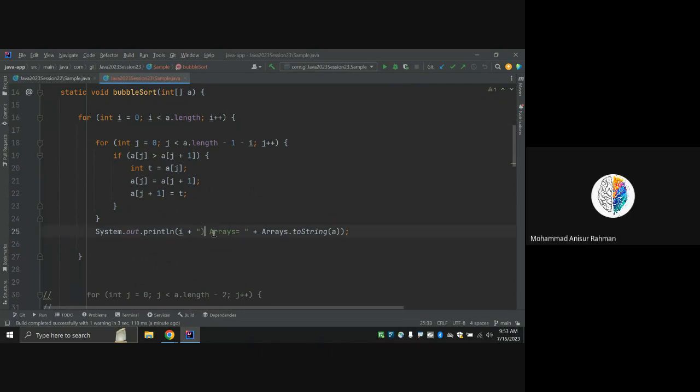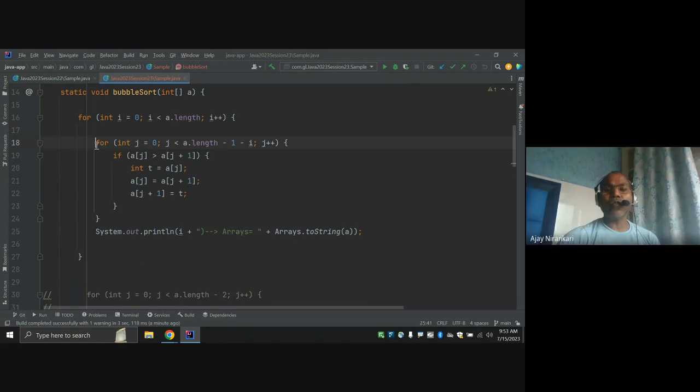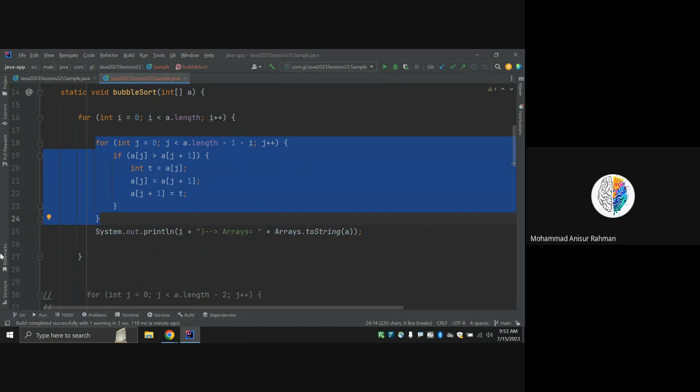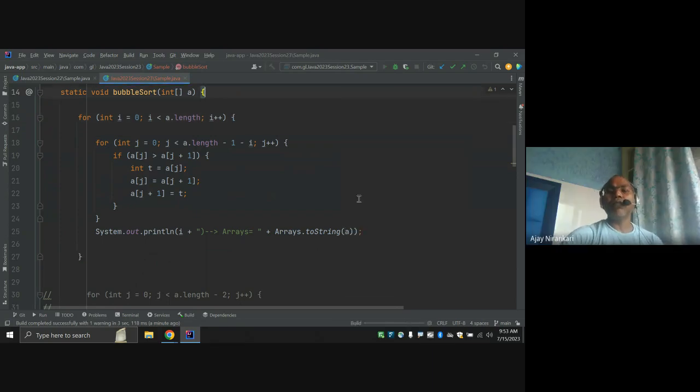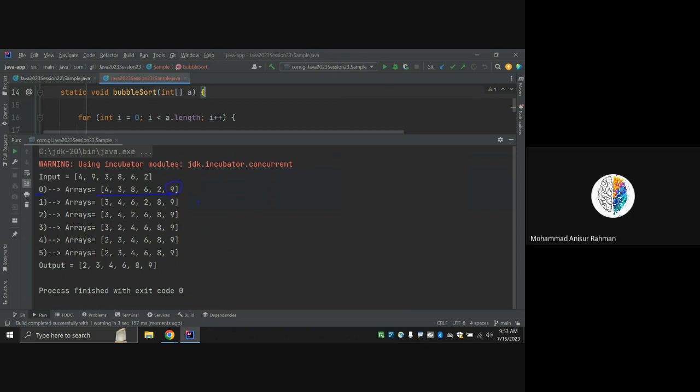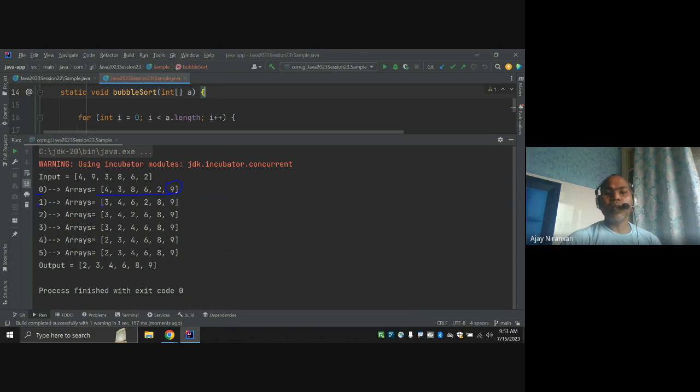So what I'm saying is, whenever I run the loop, this code is clear: it runs till length minus 1 and you are getting the maximum in the last place, right? Similarly do it till the whole length, so I just repeat it and it will work for all. Notice whenever you run the loop at 0 you get the maximum in the last place. Next time, loop 1, we run less and get the maximum. Next time the loop gets the maximum again, and finally the last time you get the data in sorted order.